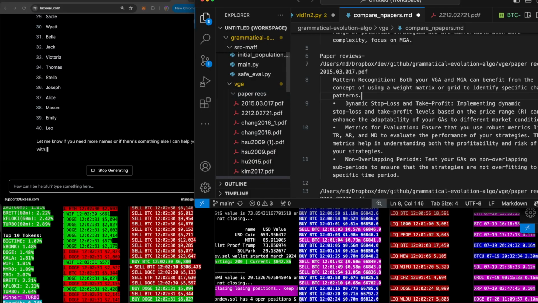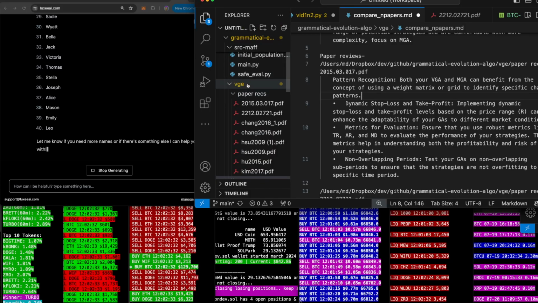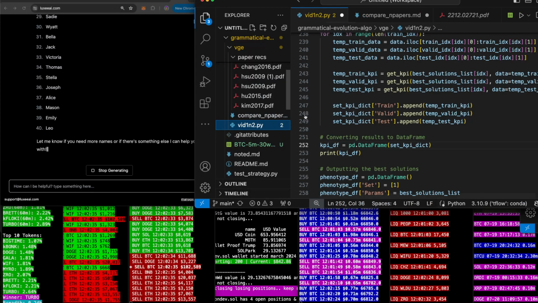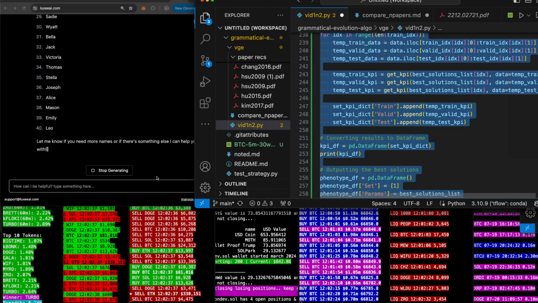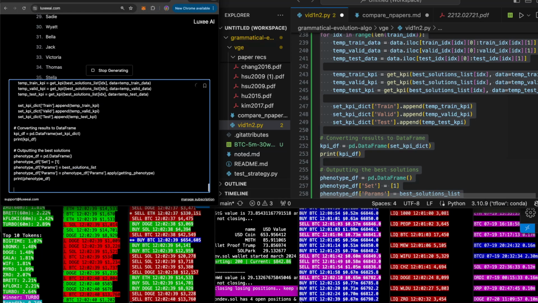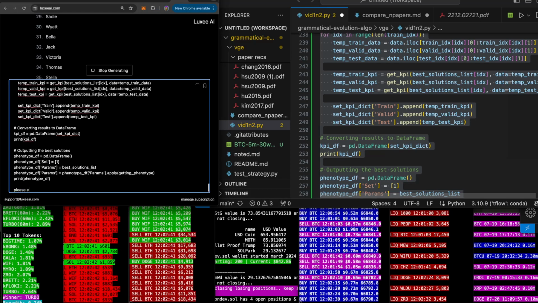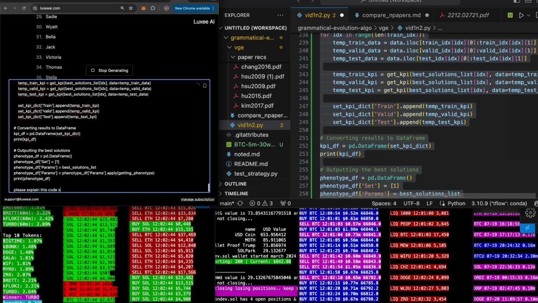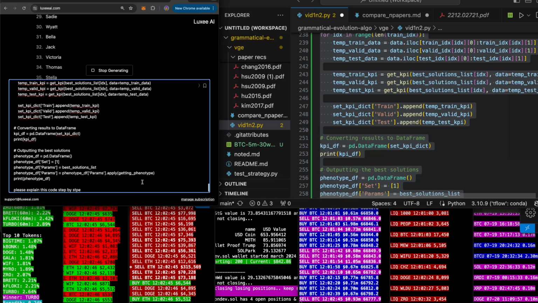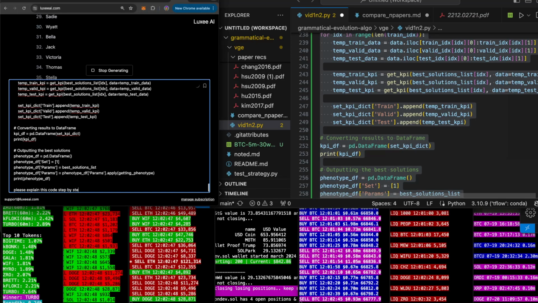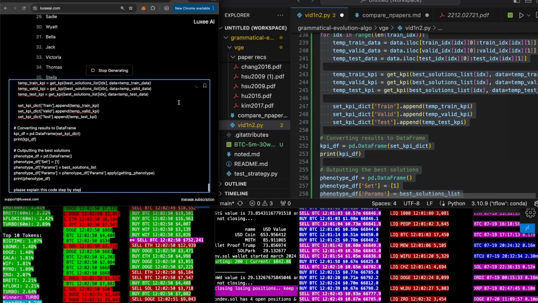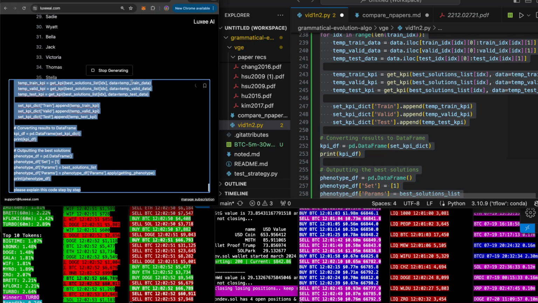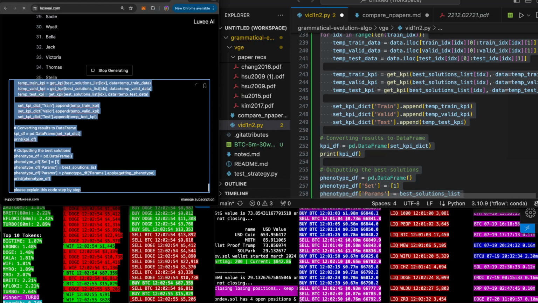And the first thing I want to do here is take what we've done and get right into it. So you can see here I have this code. Please explain this code step by step so we can get all up to date. And then what I want to do here is implement some of my own ideas, I guess. Let's go ahead and get a little refresh here.